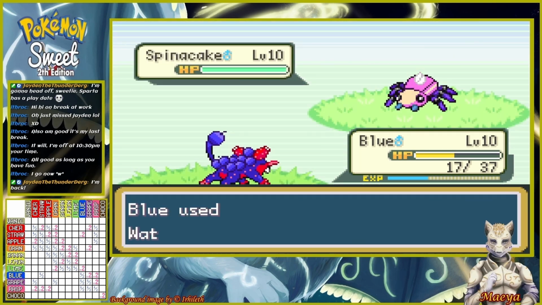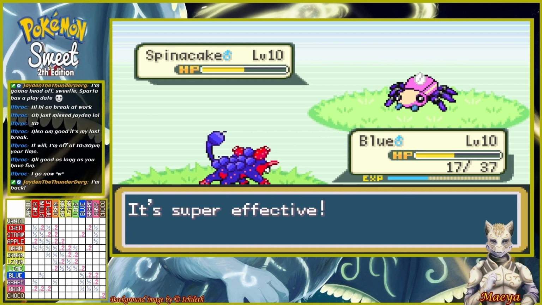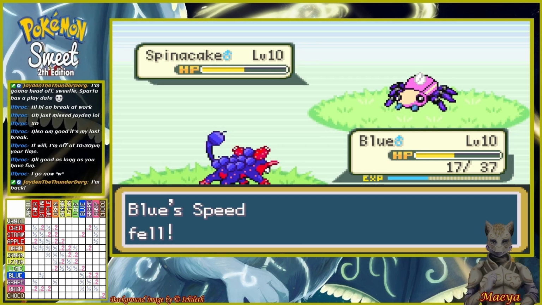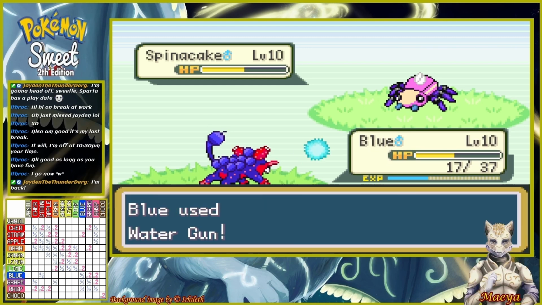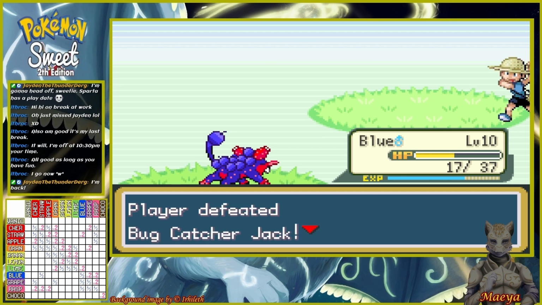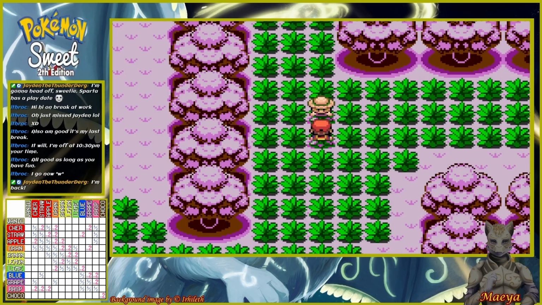Okay, Spinnakig, I know that you're probably blueberry too, because you used bubble shot, water gun, whatever. And blueberry, no, if it was blueberry, then it would have been neutral. So it's not blueberry, but that's fine. I just want to die. Spinnakig, thank you. I got squished! You sure did, buddy.